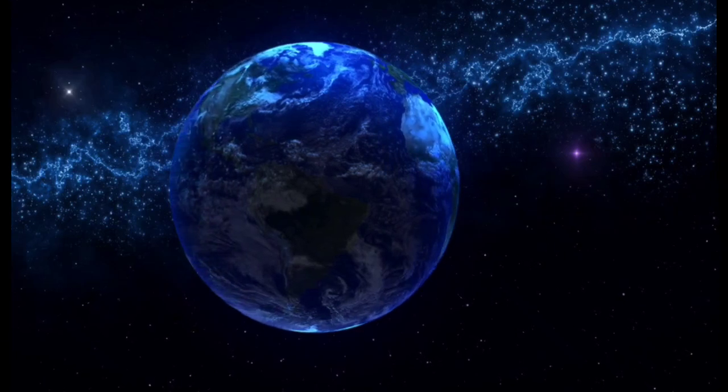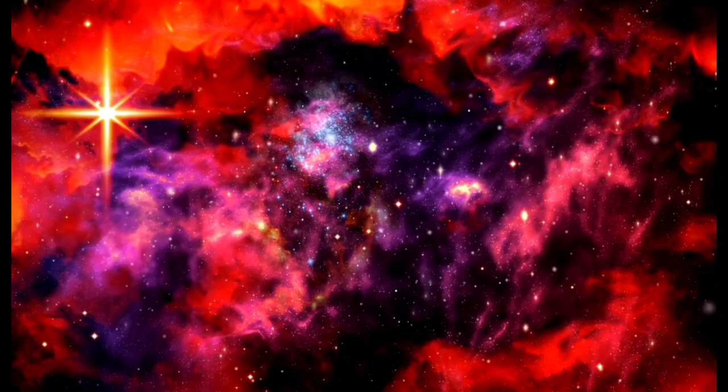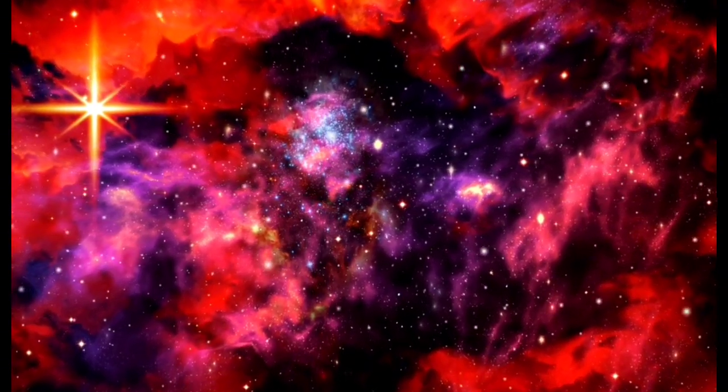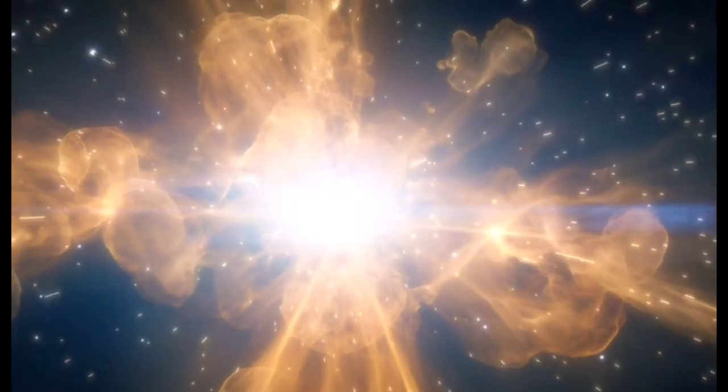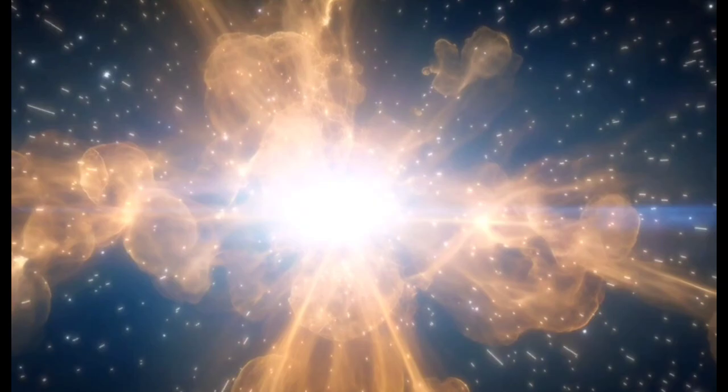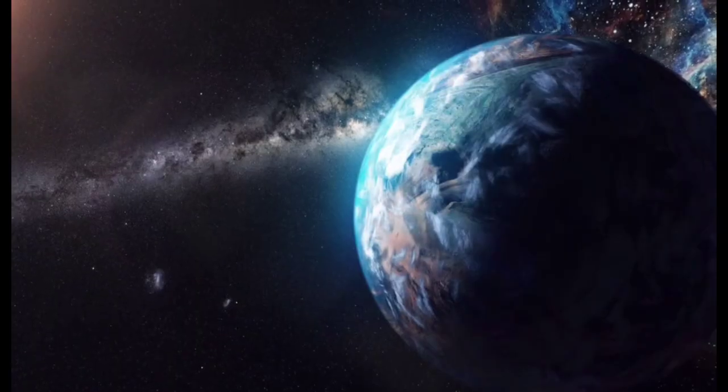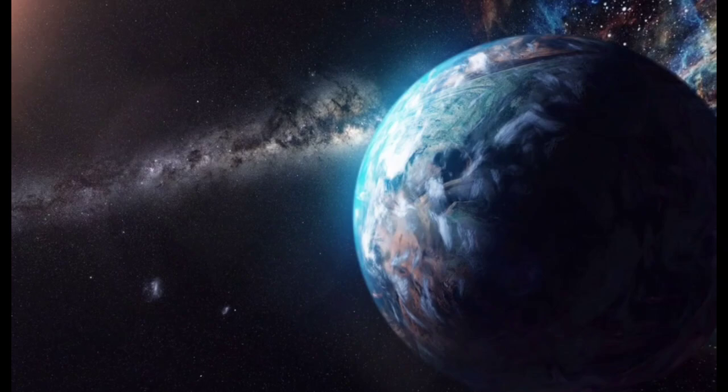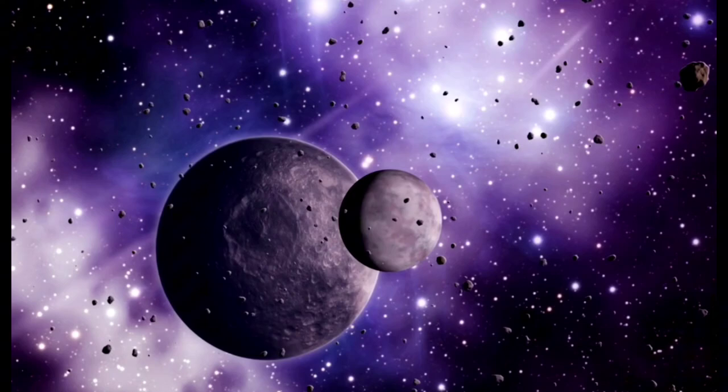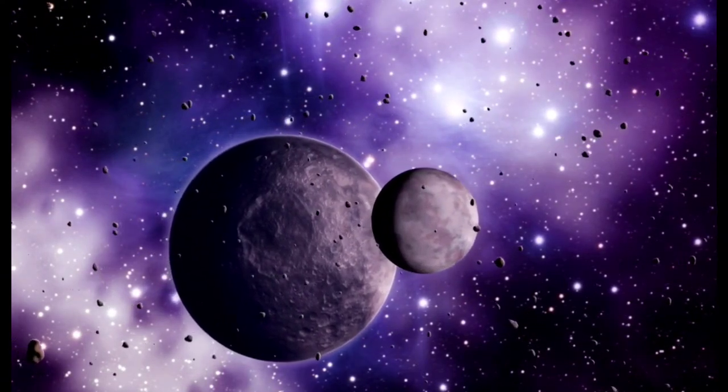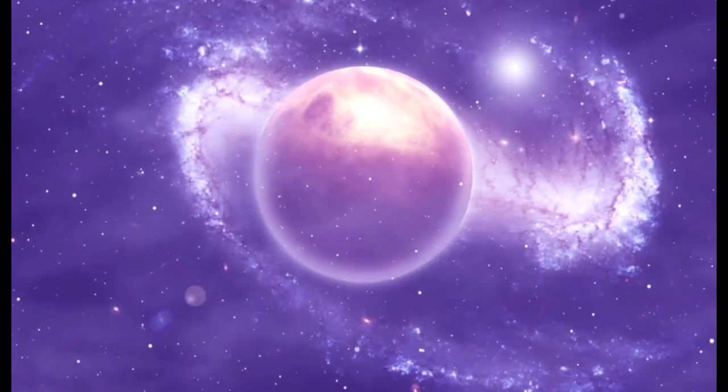Stars tend to use up hydrogen quickly, bringing them to an early end, even if they only live 10 million years. There is no doubt that Betelgeuse is nearing the end of its existence, while our sun continues to have more than 5 billion years to go. Betelgeuse is getting close to dying, which means it might explode as a supernova at some point, but exactly when this event will occur is still unclear.